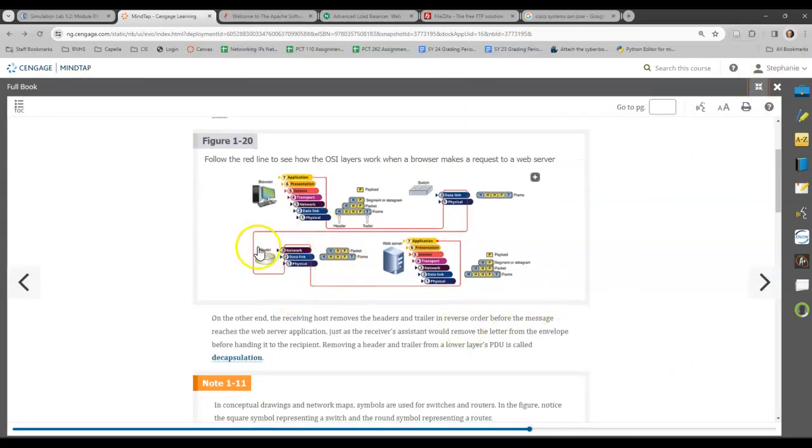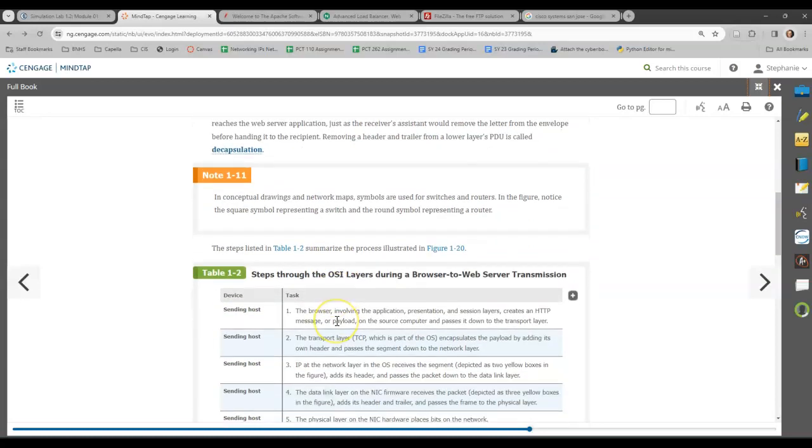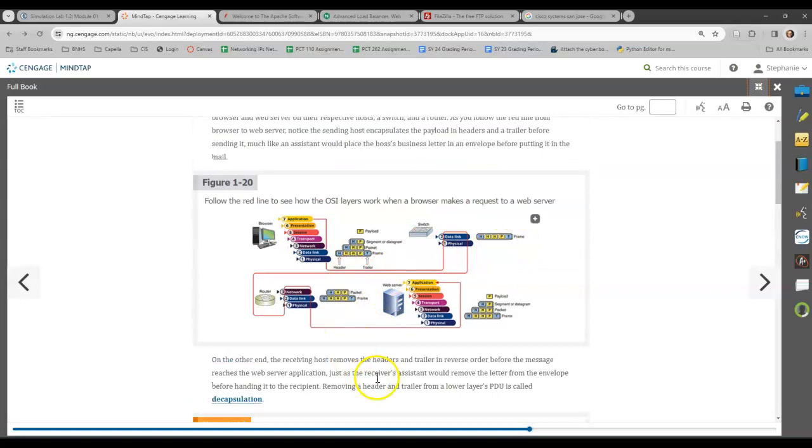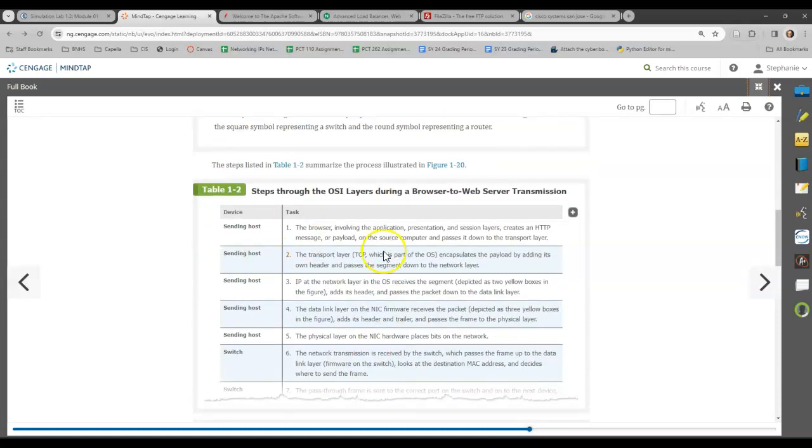So when the router goes back a couple of layers, that's de-encapsulation. Removing a header or trailer is de-encapsulation. Same here, it has to de-encapsulate to see everything. And again, this is one of the better pictures I've seen of this. And then here's all of this.